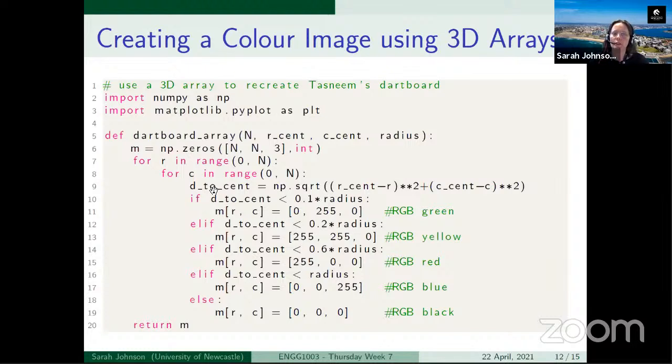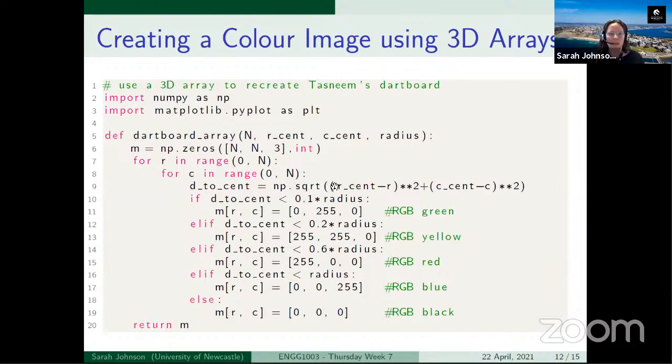The first thing I need to do to figure out what color this particular pixel should be is to figure out what the distance is of that pixel to the center. And if I want to calculate the distance between a particular pixel and another particular pixel, which is the center, I need to use the Euclidean distance, or another way of saying that is the straight line distance. And I do that using Pythagoras' theorem.